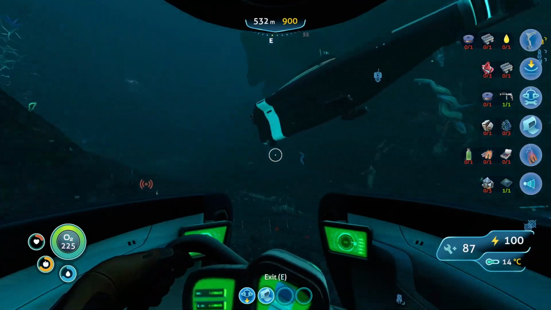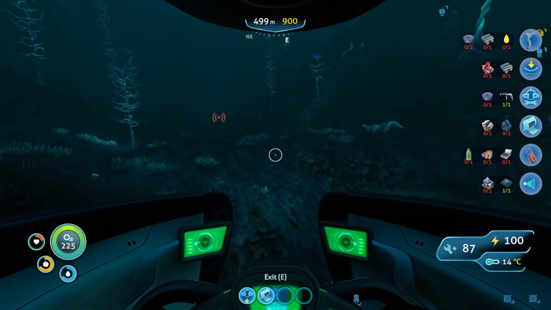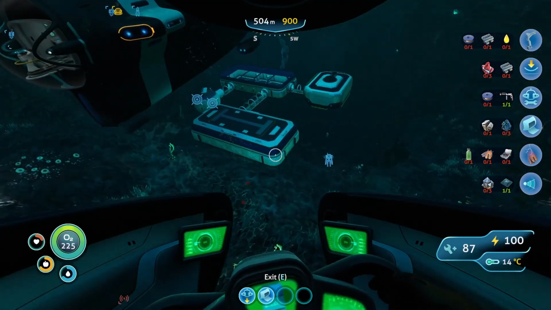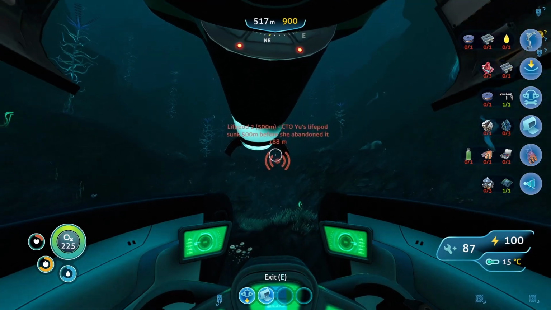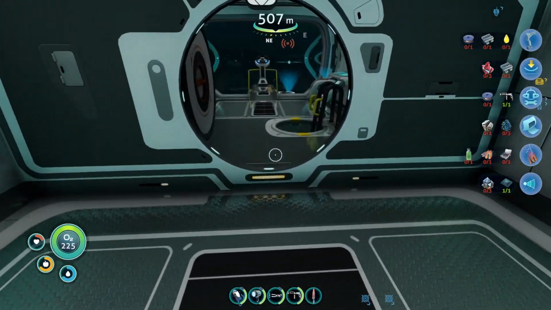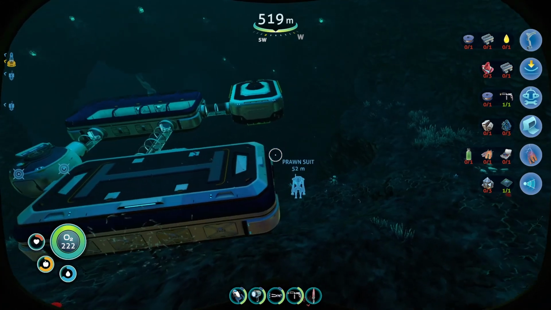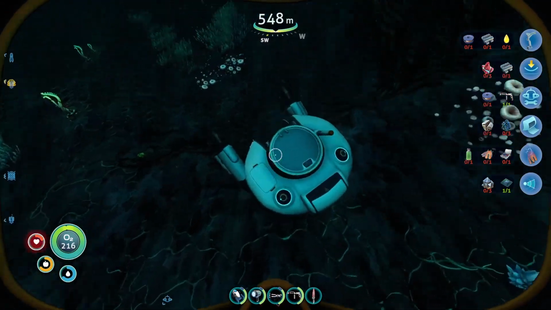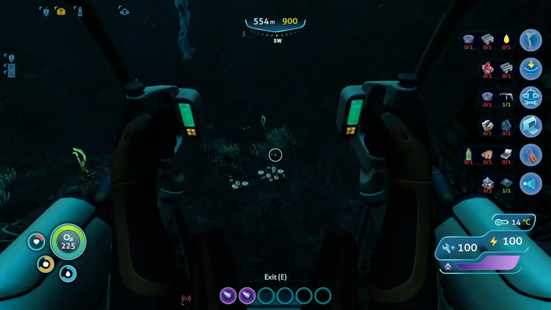Just trying to see if I can see him anymore. No, I can't. Oh, is that him over that way? Nah, unless he's glitched through the floor, which could be possible. Alright. Put our prawn suit into the moon pool. But now that I know I have a friendly neighbor around, gonna be constantly on the lookout for him.